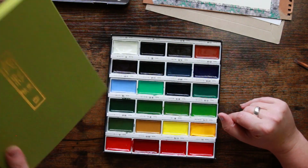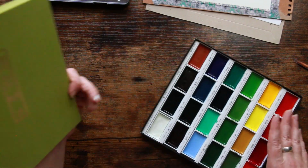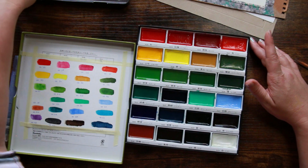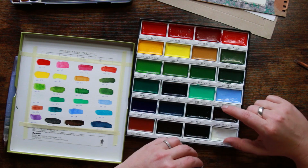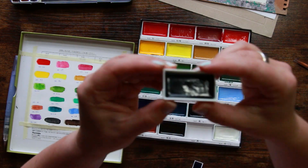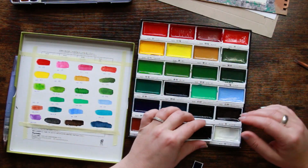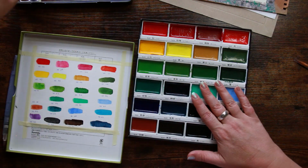And these are the Gansai Tambi watercolours. Now, the first thing that you'll notice about this is that the pans are absolutely gigantic. If I just take a half pan for reference, that's probably a good idea, you can almost fit 3 of those in there. Now, to be fair, these pans aren't filled all the way up to the edge, so there is that, but there's still a heck of a lot of paint in these. So that's the first difference.